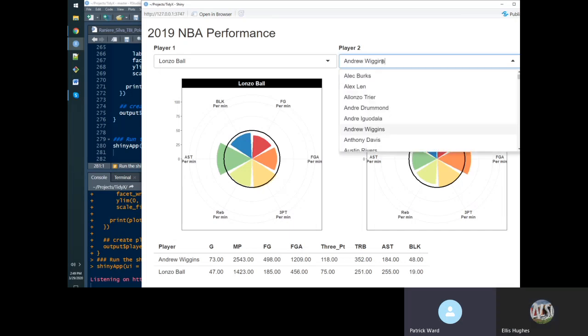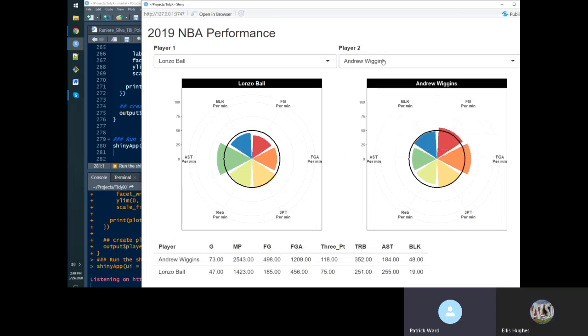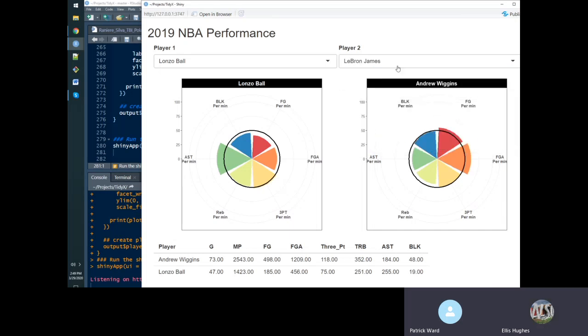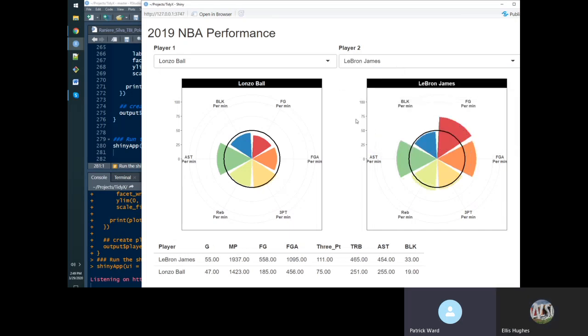We could put in tabs that are for position groups. If we wanted to look at players by position group, we could. We could scrape the game to game data and do time series plots of the player over a season and things like that, or put in extra tabs that might look at these players in different ways. So this was just a simple version using the polar plots that were created for this week's Tidy Tuesday.